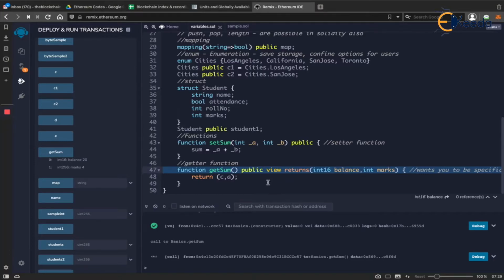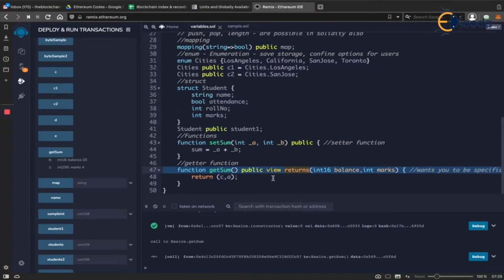So now you have understood how to return multiple variables and values, and how to assign the returned values to a particular variable itself. Now this can be accessed using your front end, and whenever you say, okay, whatever is returned by the Solidity program, take the balance and display it somewhere, it will be able to do it because you have assigned it to the variable. That is the concept of having the view keyword and the returns keyword. Within that you will give all the variables that you are trying to return.